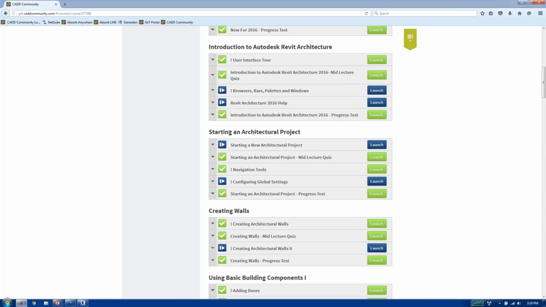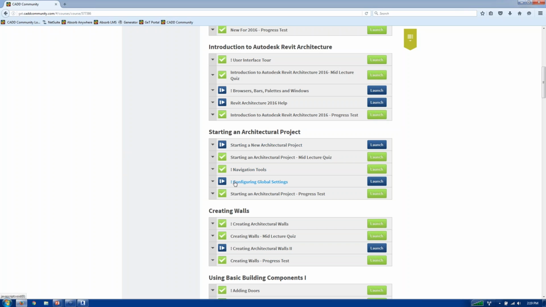So each one of these sections and topics is specifically labeled. If you are a new user with Revit, it makes sense to go through these in that sequential order. But if you're using this more as a reference tool, you can quickly jump to the topic that's going to be most relevant for you at that time.